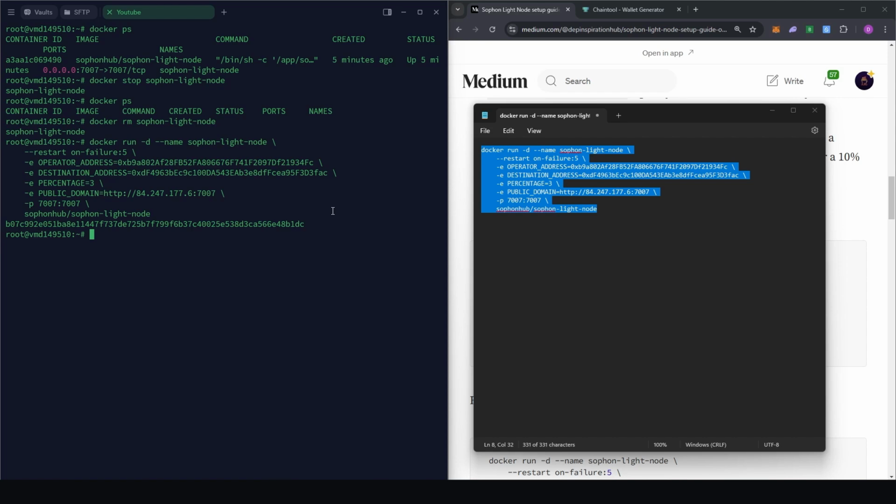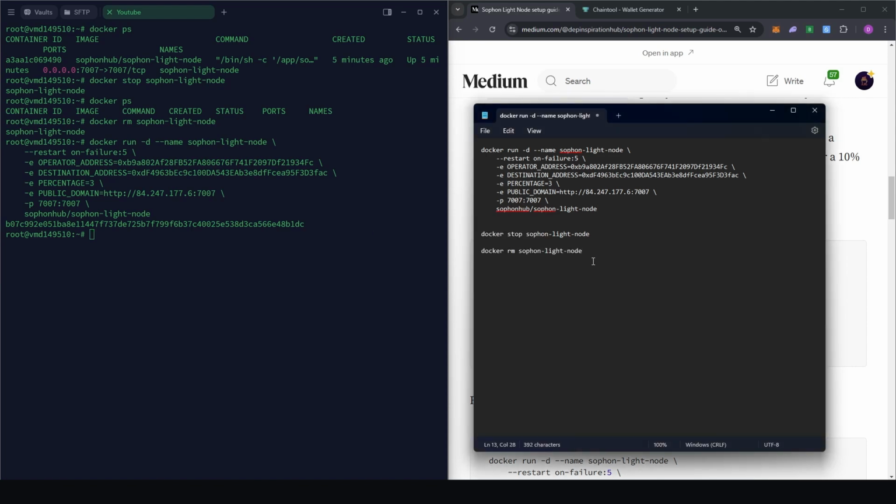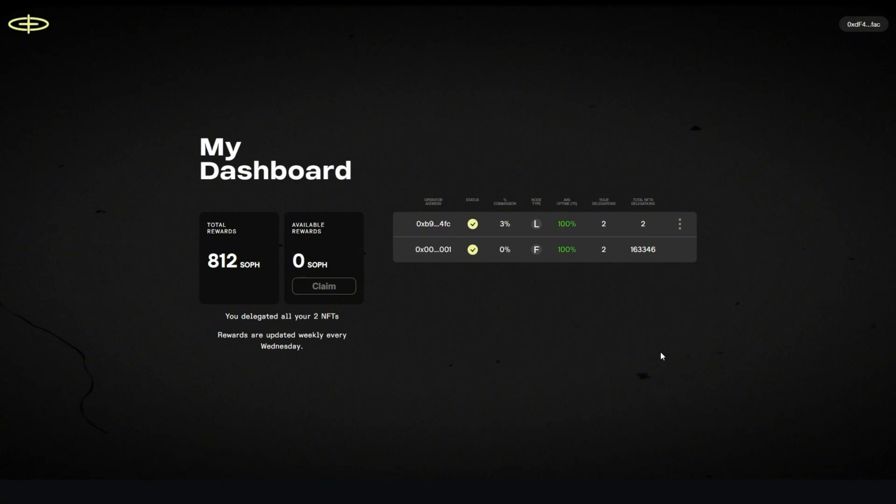So if you do have any difficulty, it happened to me several times that, like I said, my text editor put in some space somewhere and then the node was not up and running. I had to stop that container. I had to remove the container and basically restart. And that's basically how you want to do this. So these two commands are the two commands that you're going to need to do that. This is going to stop the Docker container, and this is going to also remove the container so that you can start afresh. So basically, folks, that's it about how to set up the Sophon Guardian node on a Linux VPS.